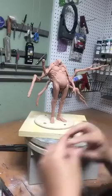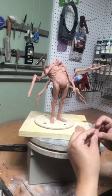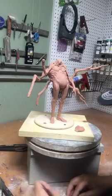Cindy DeGraw is asking, is painting the sculpture for a study? But I don't quite understand what she means by that. Uh-huh. If she could elaborate a little bit more.